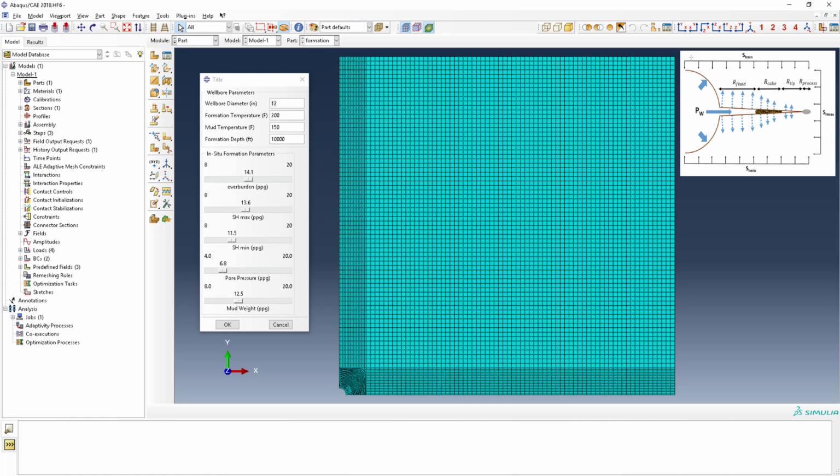So, having created this model in Abaqus CAE, we'll see how we can create a workflow that integrates the various tasks executed in the overall process and then create a web-enabled template that can be deployed globally to experts and non-experts alike.